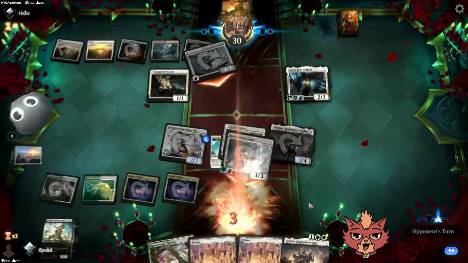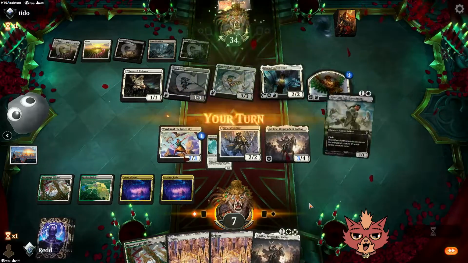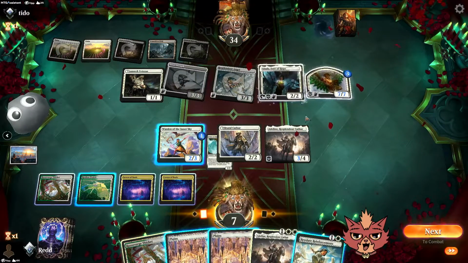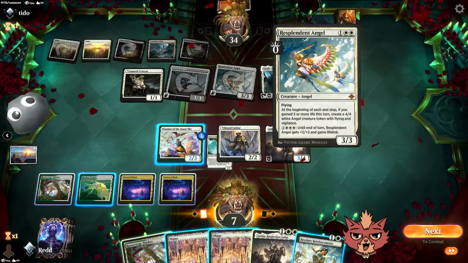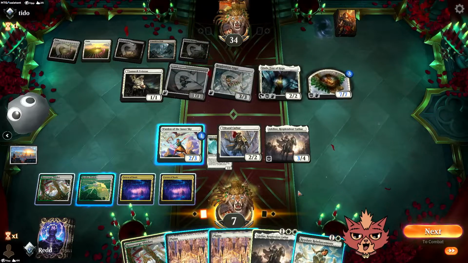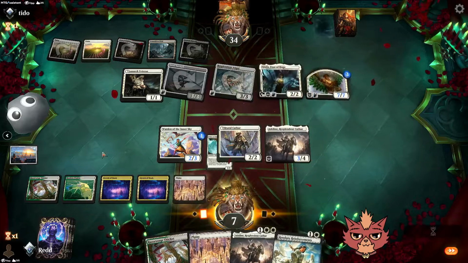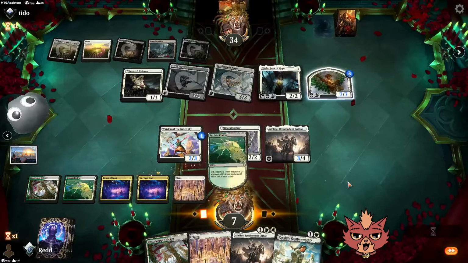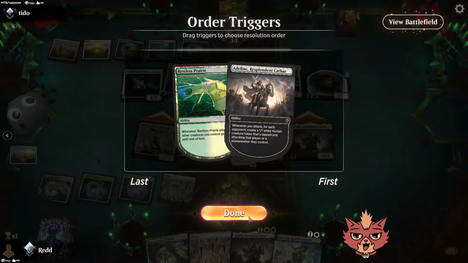Okay, they're going up to 33. I don't see a way around this. They have lethal in the air next turn. Oh, they definitely have lethal in the air next turn as they got that extra bonus angel from Resplendent Angel. Oh, no, guys. Pretty brutal stuff overall. We'll get the plains down and actually just power up the prairie and just have a fun swing here then, huh? That seems pretty fun to me.